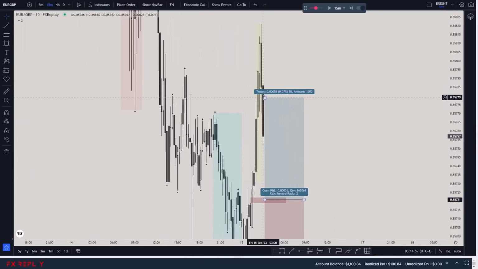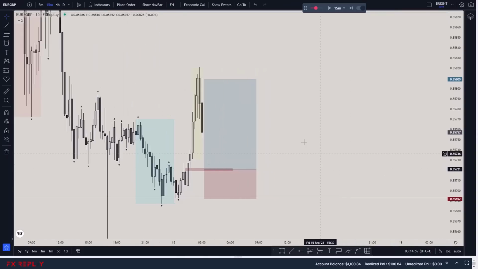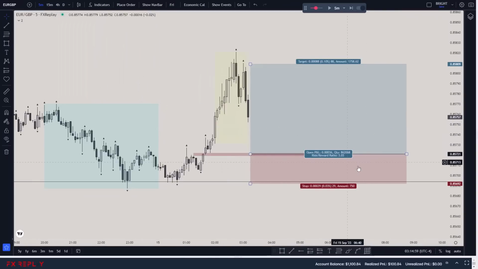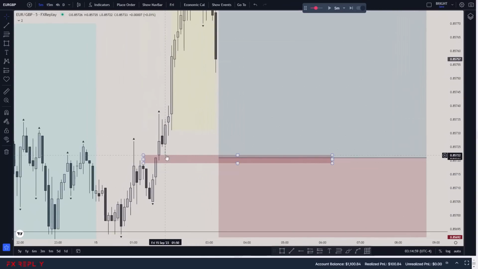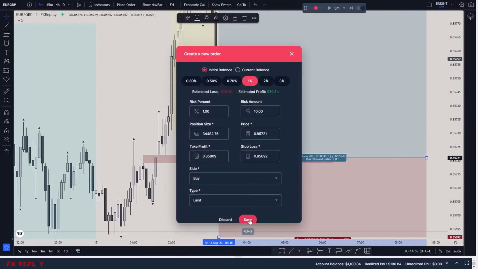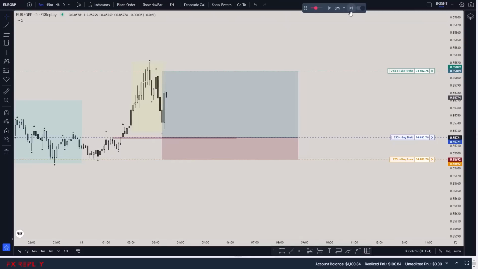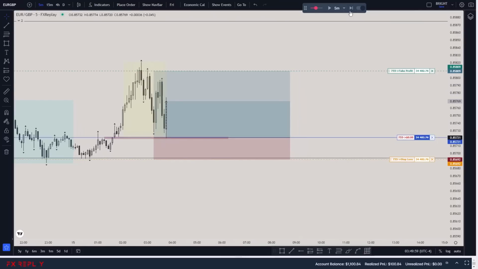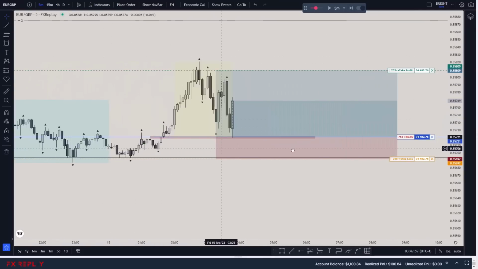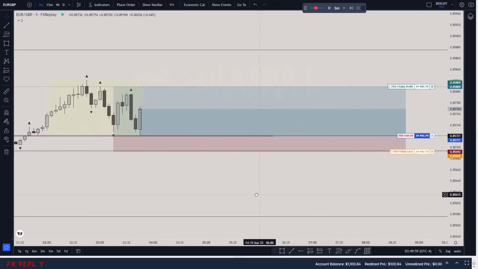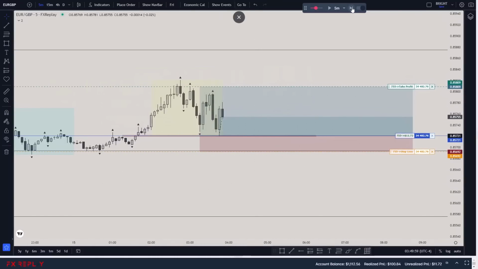And then targeting 3 to 1. So 3 to 1 right here. The thing here is, if I go to the 5 minutes, see how there is an inducement just at the fair value gap. So that tells me that, okay, this is a nice entry. So I'm gonna enter here very quick, and let's see. Price go in there. Okay, I'm in, and there was a very nice reaction, very nice rejection from that level.